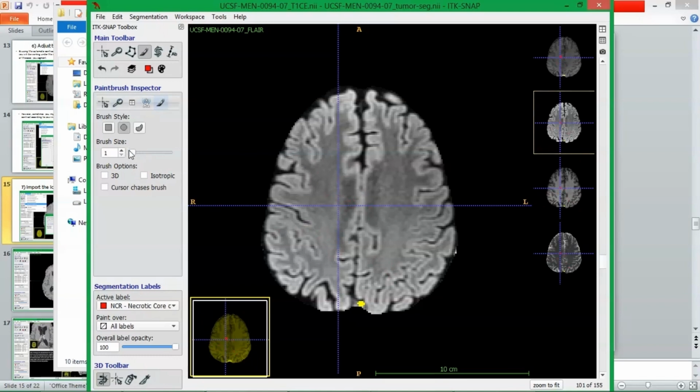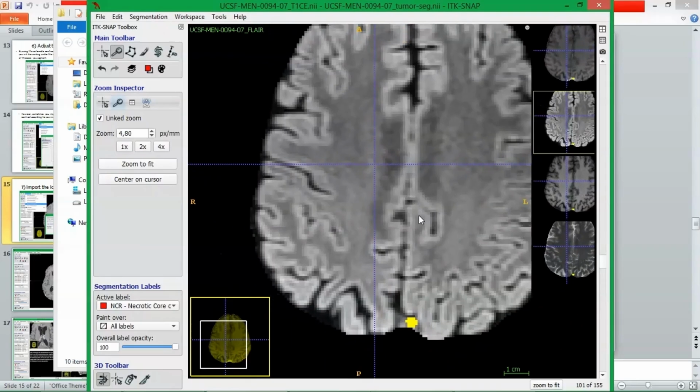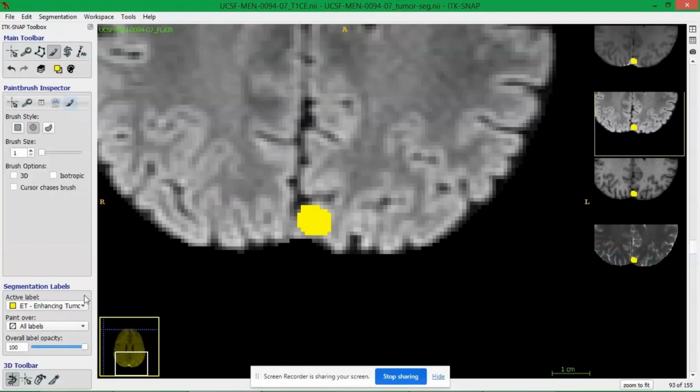So you constantly have to toggle between paintbrush mode and zoom inspector in order to navigate, but you easily get used to it. So now we have selected the label and we can use it by clicking the left button of the mouse.